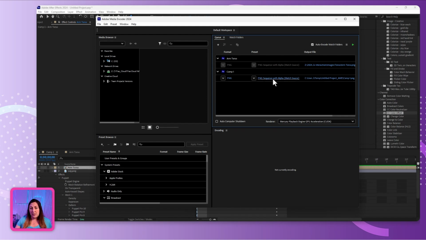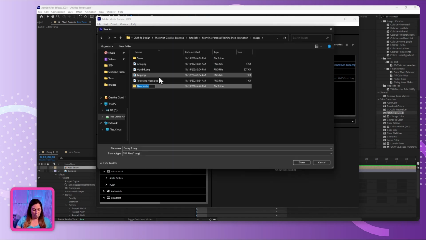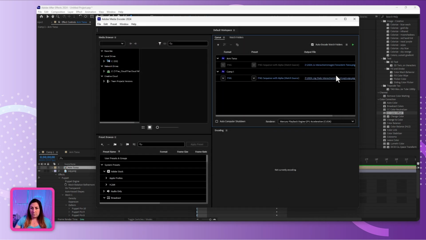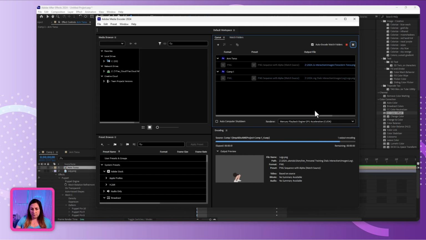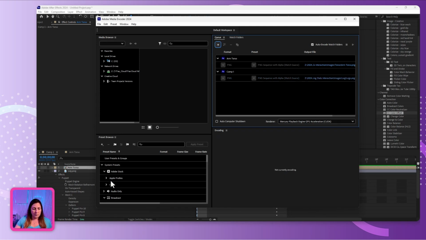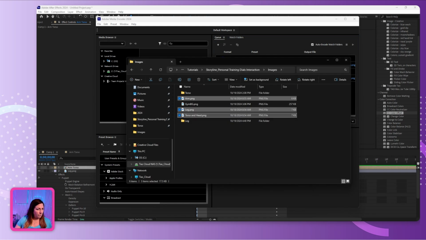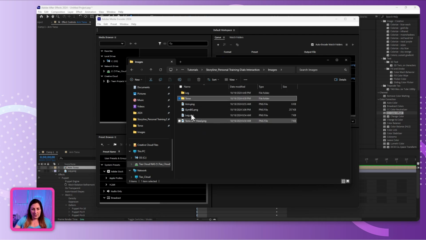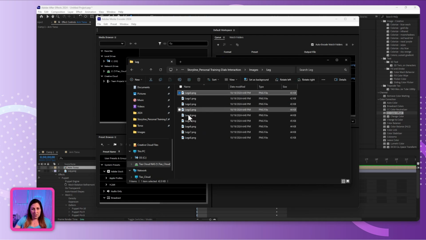Same thing, PNG sequence with alpha. Right now, if you go into torso, you'll see the 1 through 8. And then in legs, you'll see the 1 through 8.